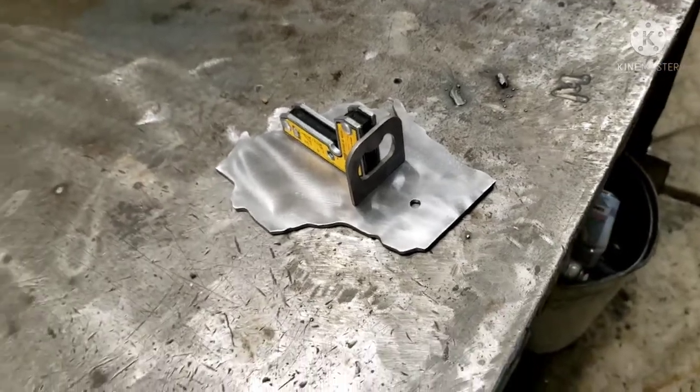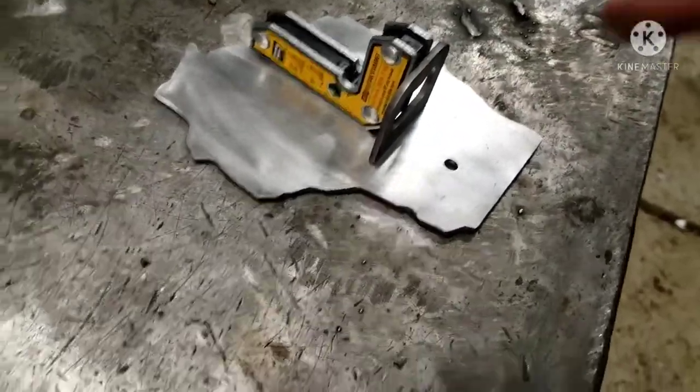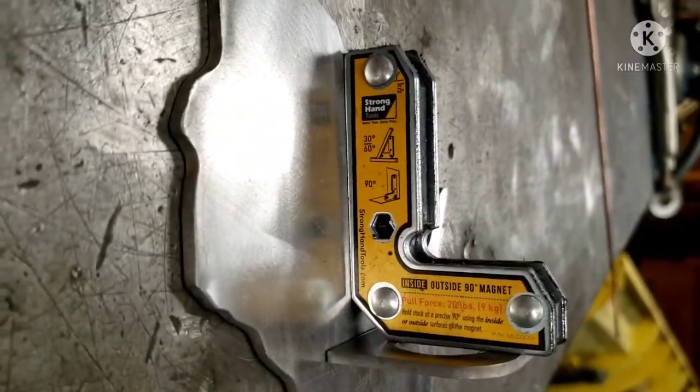All right, now that everything's cooled down, not too bad. Everything's cooled down, wiped down, prepped, ready to go. Got our little Strong Hand 90 magnet on here. We're on our scribe line. Ready to rock and roll.